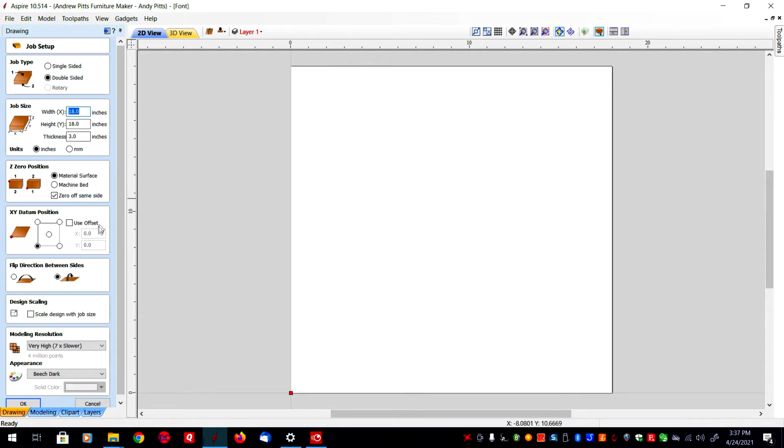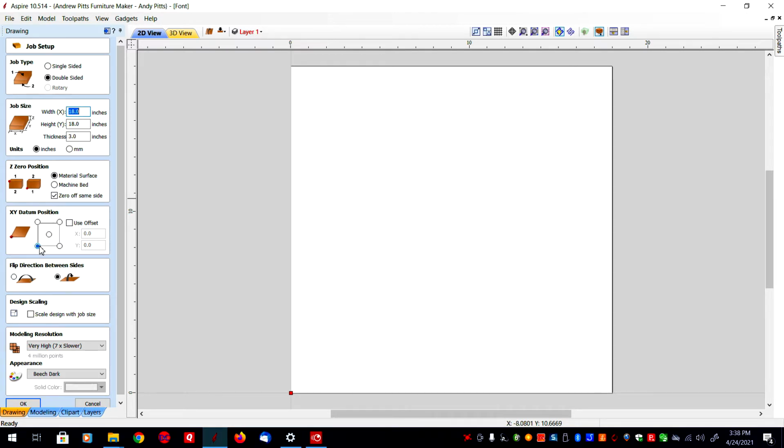So by clicking that, it gives you a choice of where you want to zero the Z height, and I decided that I was going to be very careful on the thickness of my material, so I would zero for the top part of the shell. That would be the convex part. I would zero on the top of the material, and then for the concave part I would zero on the bottom of the material.